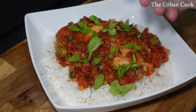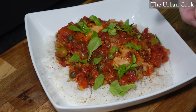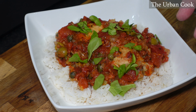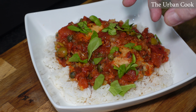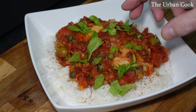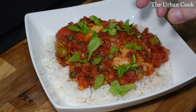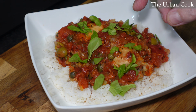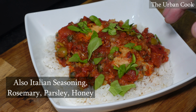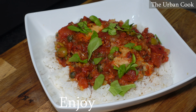Okay, so there we go. We've got our chicken and olive casserole with onion and garlic, some chicken thighs with a bone in and with the skins off, sun-dried tomato paste, chopped tomatoes, clear honey, some green olives and some capers, and I'll put some little bits of spinach leaves on top, and jasmine rice on the bottom.